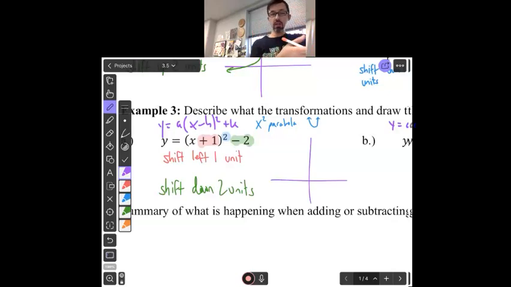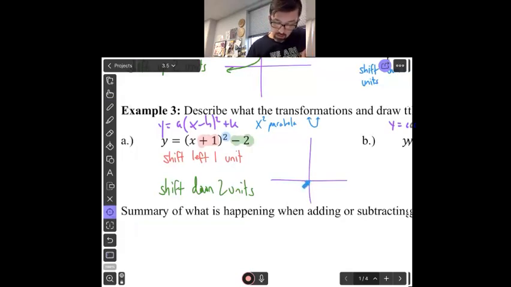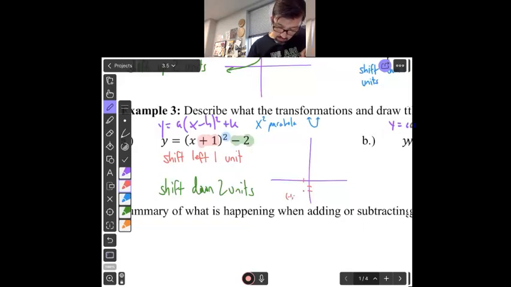What if they shifted it left 2 and down 1? Right? It'd be a pretty easy switch to make. Okay. So what should you be looking for? If it was supposed to start here, there's where our vertex is supposed to be. I go left 1 and then down 2, it should be starting about here, wherever -1, -2 would be for you. Okay? And then the graph should be a parabola from there.